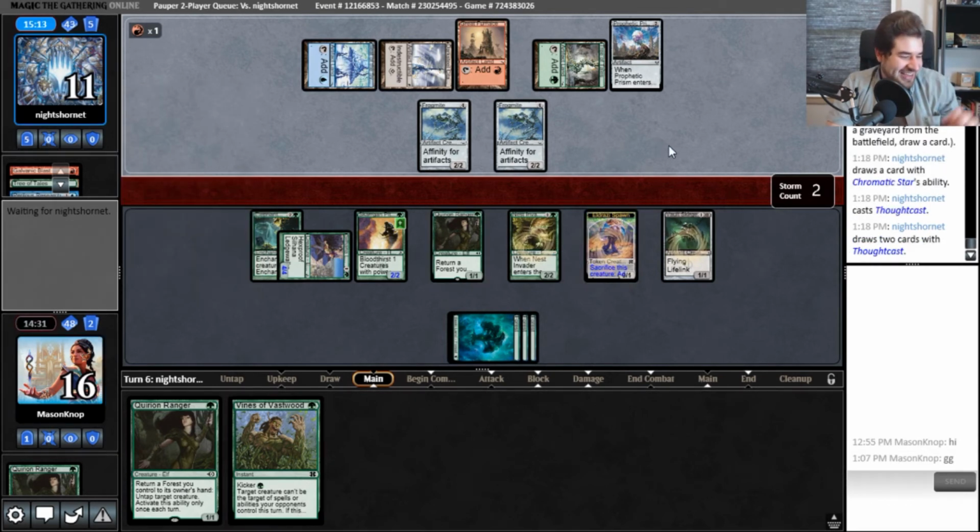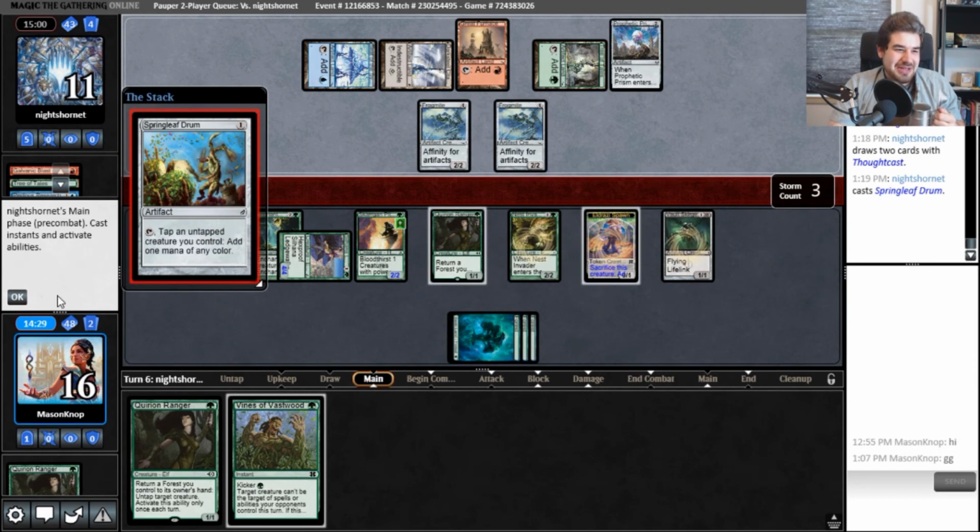Thoughtcast. Okay, that's not it. Let me drink my Pepsi out of my, oh yeah, beer stein. Cherry Pepsi and Star Bomb Bang. The surest combination to kill me.